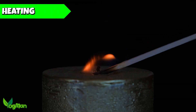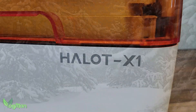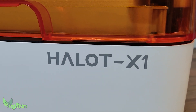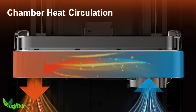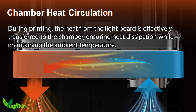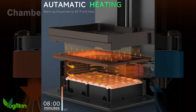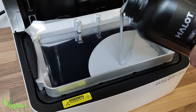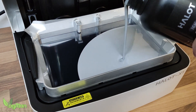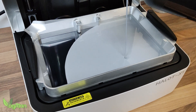When it comes to heating the resin — something that's absolutely critical in cooler environments — the X1 doesn't have a dedicated heater as such, which did disappoint me. However, it does apparently make careful use of chamber heating to warm the resin, a trick we've seen before on printers like the Uniformation GK2. And I guess this must have worked, as it was a cool 17 degrees Celsius in my workshop and I had no problems printing, as you'll see.